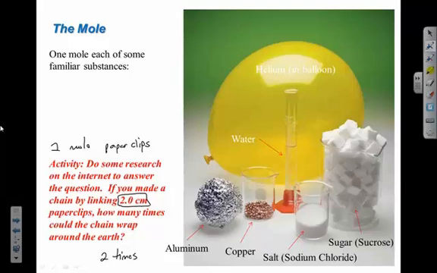We don't know, so there's no wrong answer right now. We're just guessing. The Earth is pretty big, but a mole is a lot of paper clips. But we can figure it out. We can do a conversion to figure that out, right? So let's take the time to do this example conversion.